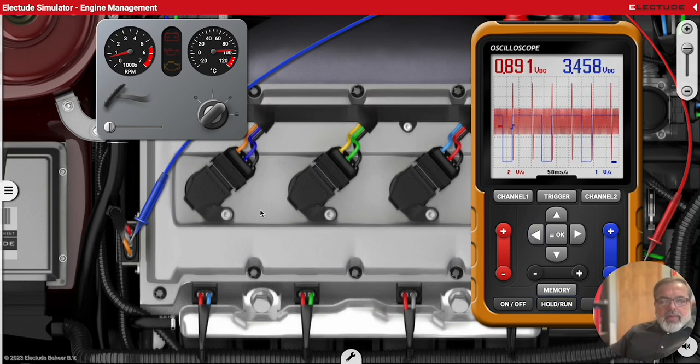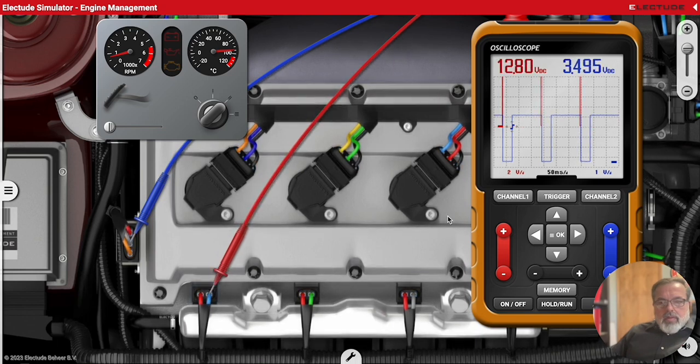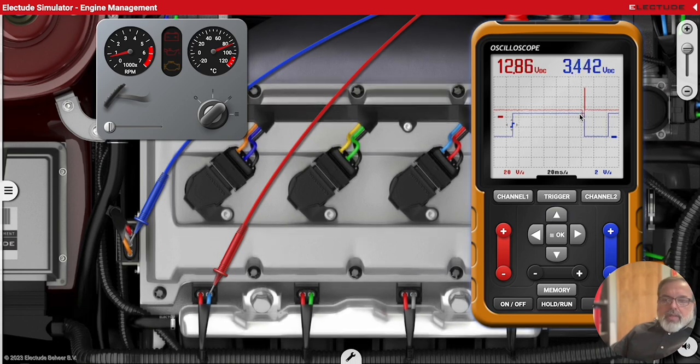And let's take a look at that now in relationship to fuel and spark. So let's move our channel 1 and let's look at fuel. So it looks like here's our injector pattern. Of course, we can't see it all on the screen. We can actually click auto here and we can see more of the pattern. So here's our injector. We can zoom in on that a little bit so you can see the injector pattern just a little bit better. There we go. So it looks like the injector is firing on the back side here of the cam signal.